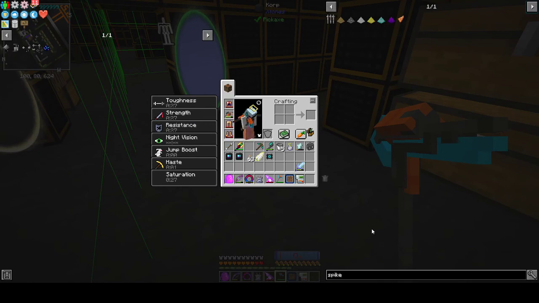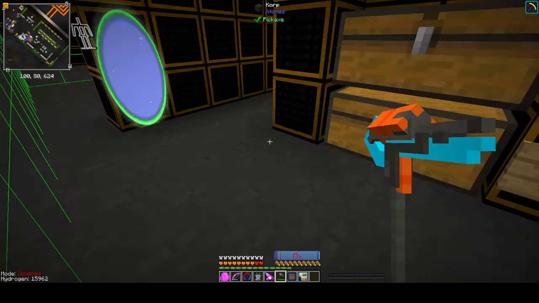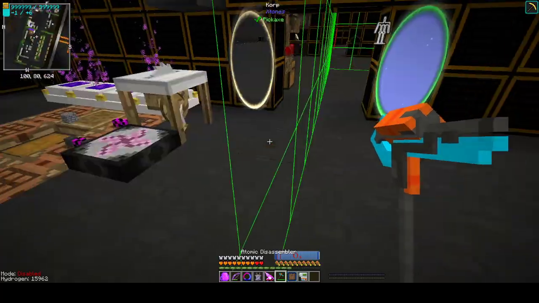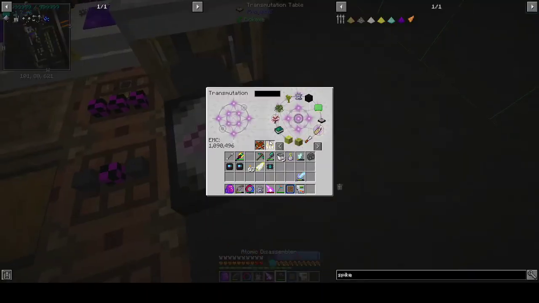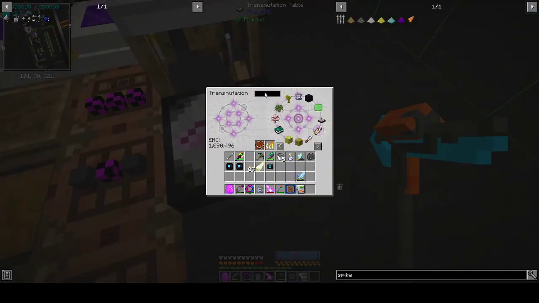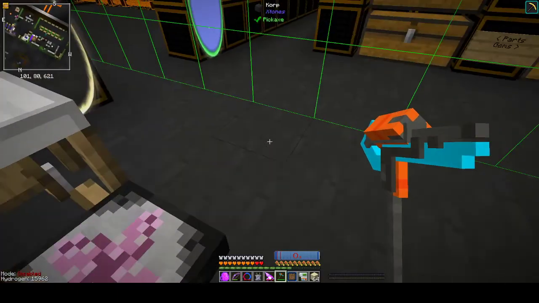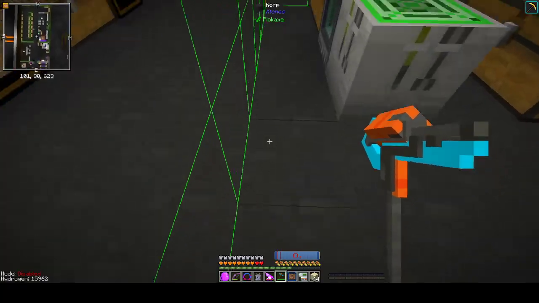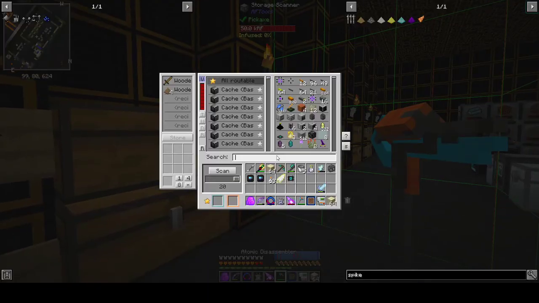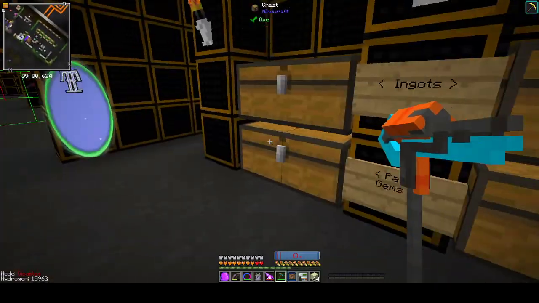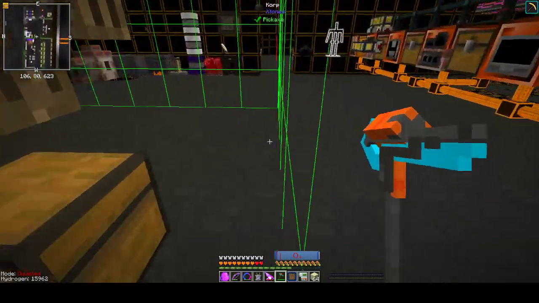So I believe it's just gonna be sand and glass, if I remember correctly.